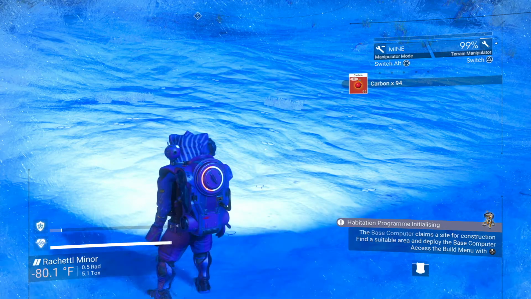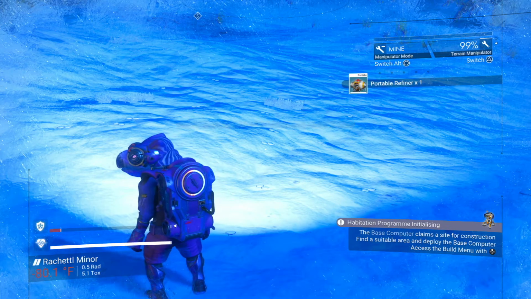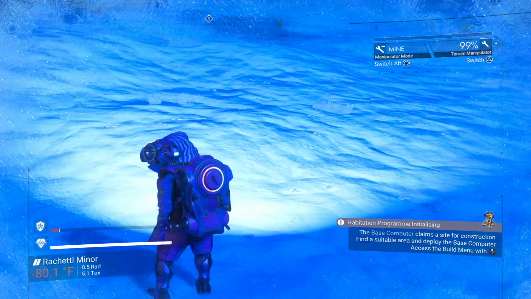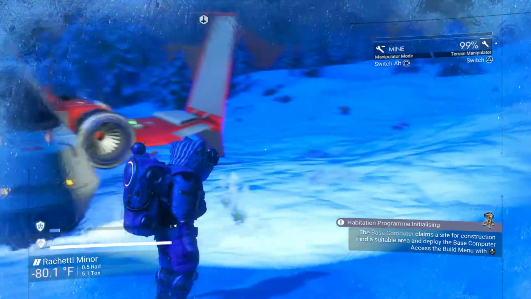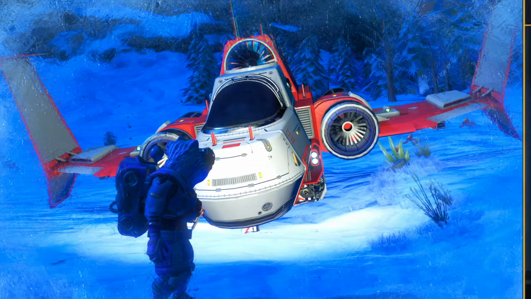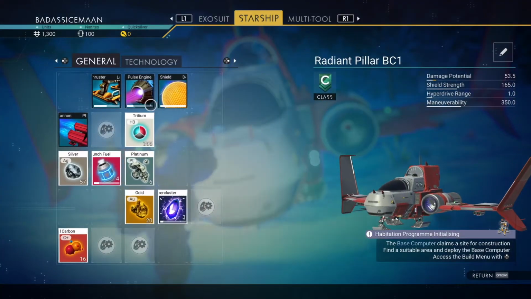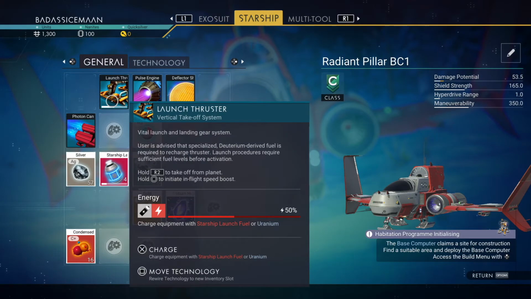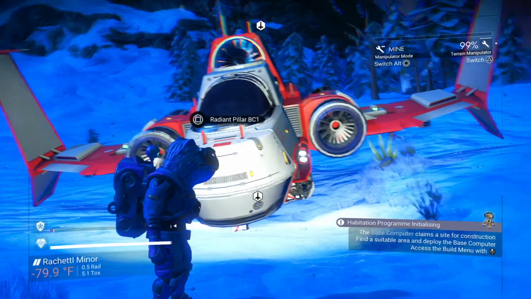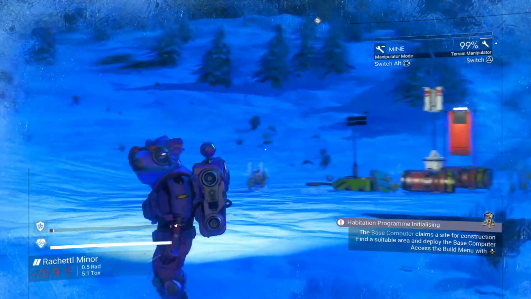And all resources that you leave inside your refiner will pick up, and if you have room in your inventory, it will place it back in your inventory. So it wants us to build a base. So here, we want to recharge our launch thrusters. So we do have enough to do another launch. You just don't want to leave yourself with 0 launches if you plan on summoning your starship. And summoning your starship is very convenient, very useful.